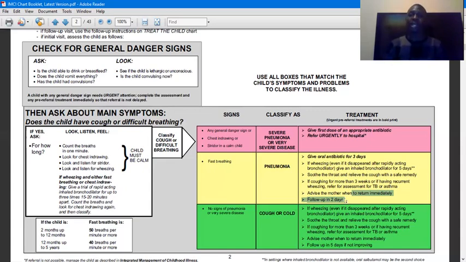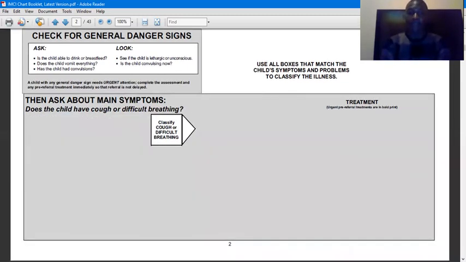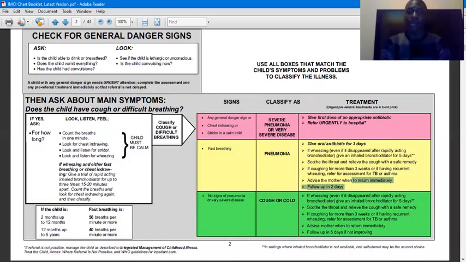But for IMCI, you cannot guess the treatment if you have never read the IMCI booklet itself, or if you don't know what is stated in the booklet itself. That is why it is important for you to know the IMCI booklet, because you may need it if you're working at a clinic level, and this is how you may need to manage conditions at a clinic level. Okay, so we can talk about the next symptom.